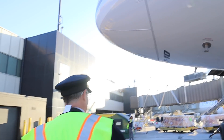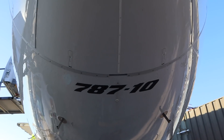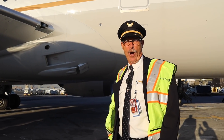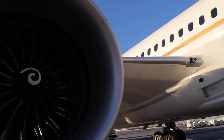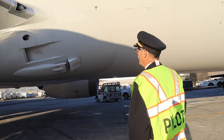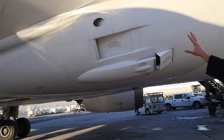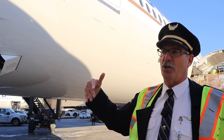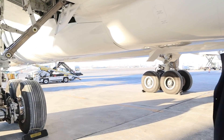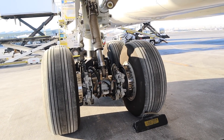Normally when we do our walk-arounds we work our way all the way around the airplane checking on the gear and anything safety-related. We're just looking for the broad strokes as far as maintenance issues. The mechanics will also do a walk-around; we're looking for general inspection of the engines — making sure there's no damage or fluid leaking underneath. We check that nothing is clogged or blocking, then check the gear, the brakes, making sure there are no flat tires.